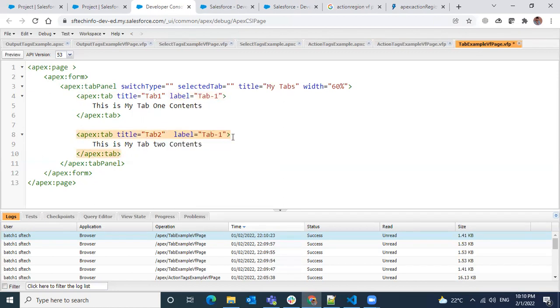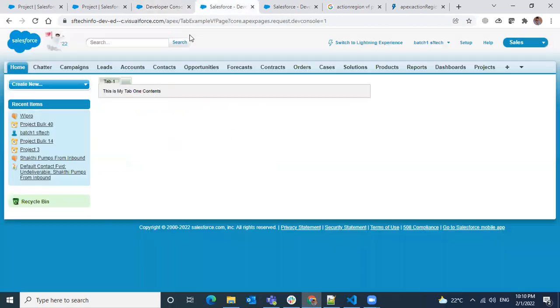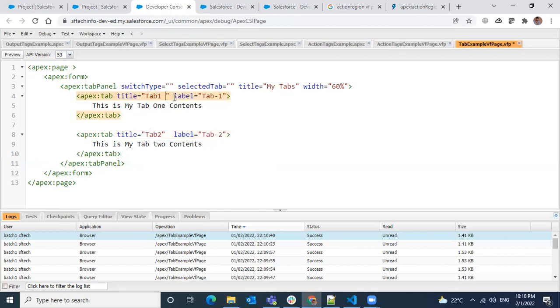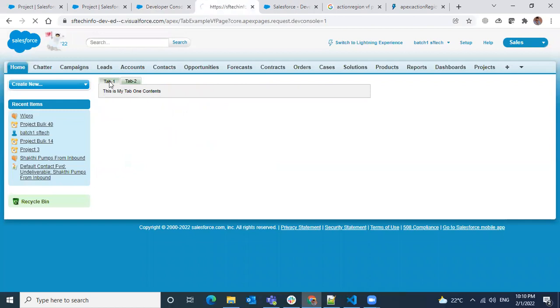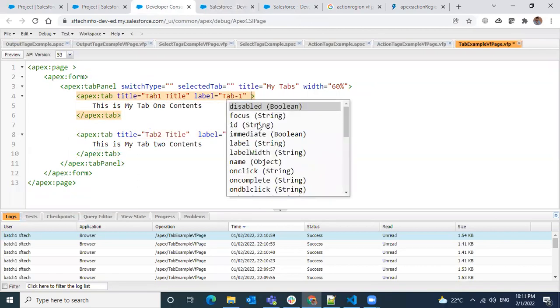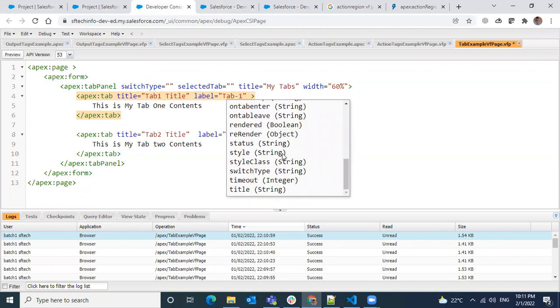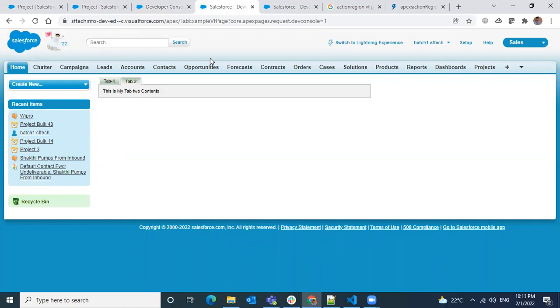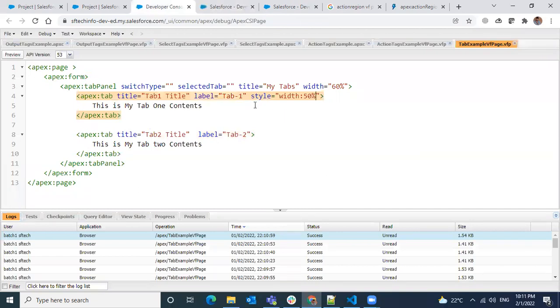Okay, yeah, I'm going to use title, because whenever you hover, I think we'll get the title. So if you hover over, let's say, tab 1 title and tab 2 title, and save. Whenever we have mouse over on it, you will see the title of the tab that we gave. And if we have something called width over here, style width 50%. I'm not sure if it will work or not, but let's try. Okay, it's saved. Oh. Okay, it became worse now.